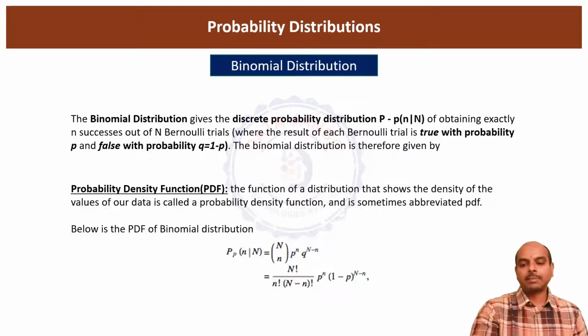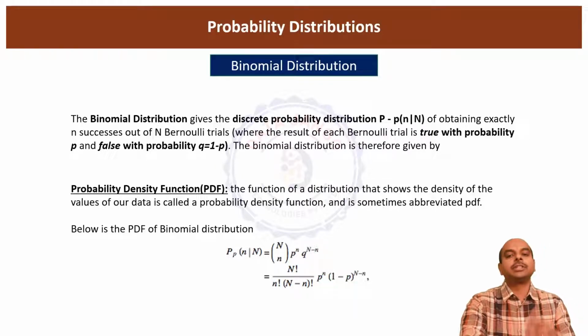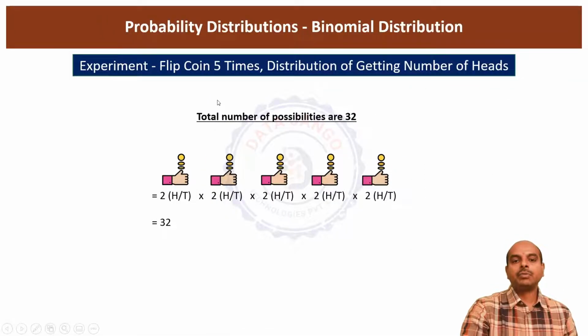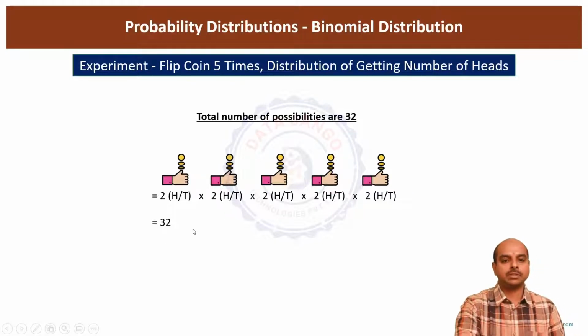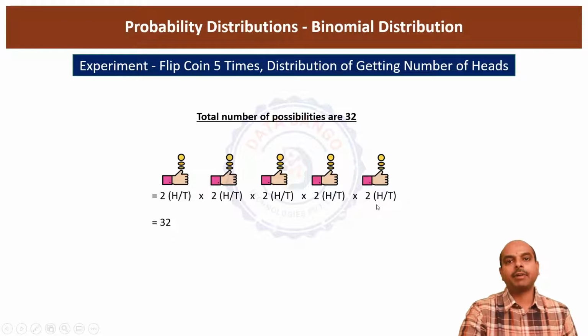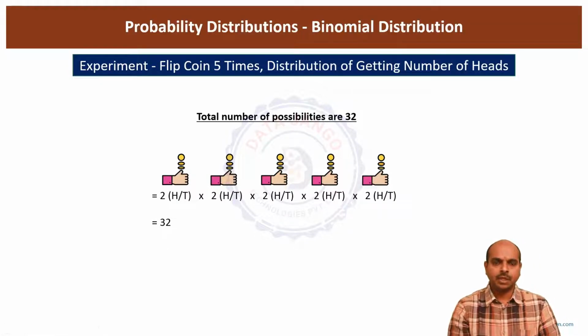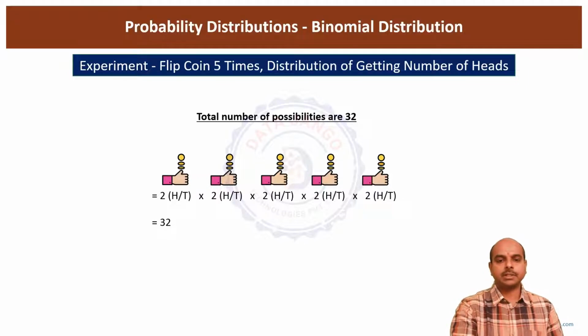So using all the probabilities, we can understand the distribution. Let us first calculate the probabilities. When you flip a coin 5 times, there are a total of 32 possibilities. The first toss has 2 possibilities, head and tail. The second toss has 2 possibilities, head and tail. Like that, for 5 tosses, all the 2's multiplied is 32. Total number of possibilities is 32. What is probability? The events in favor divided by the total number of possibilities.